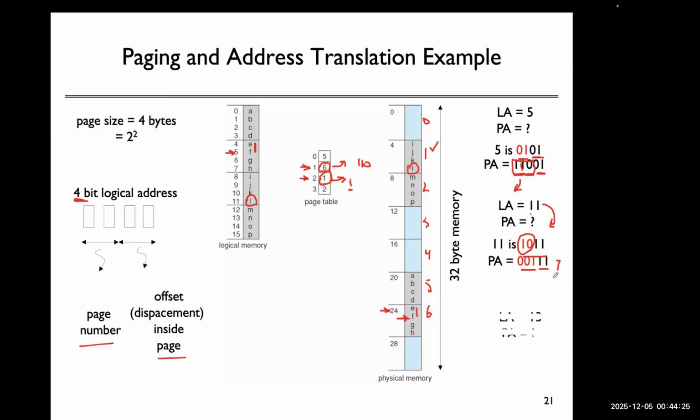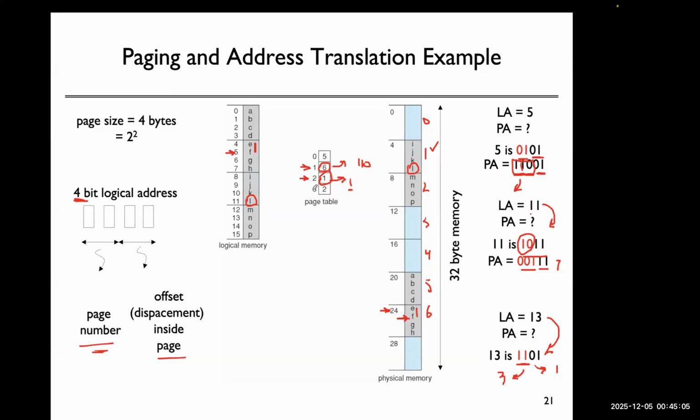One more example, and I think we are done with this slide. How to convert the logical address 13 into the physical address. Again, same thing. You first convert it into binary, which is 1101. Then you break the address into 2 components. The higher bits give you the page number, depending upon your addressing scheme. In this example, we have in total only 4 address bits and a page size of 4 bytes. So 2 bits are used to specify the offset and 2 bits to specify the page number. Here we are getting page number 3, and the offset is 1, right?